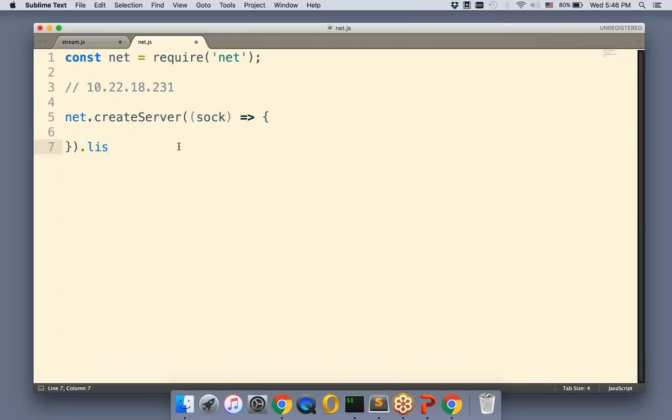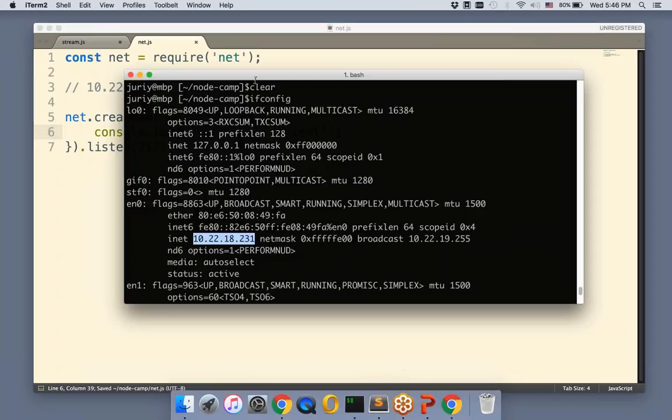So I will listen to 7171. If I'm not passing the host name or IP, then it will try to bind to every available interface, which suits me. Not very secure, but don't hack me, please, guys. And here, whenever somebody is connected, all right, I got a new client. Okay, so very basic TCP/IP thing, a stub.